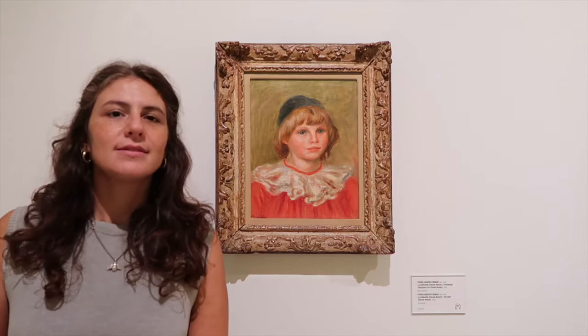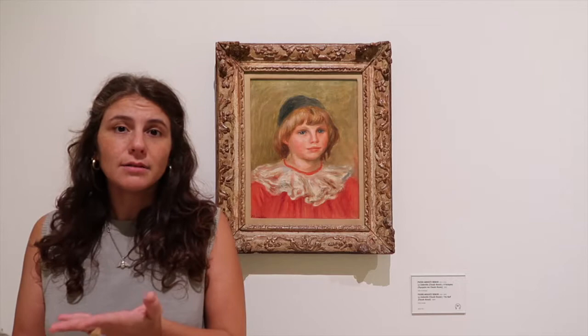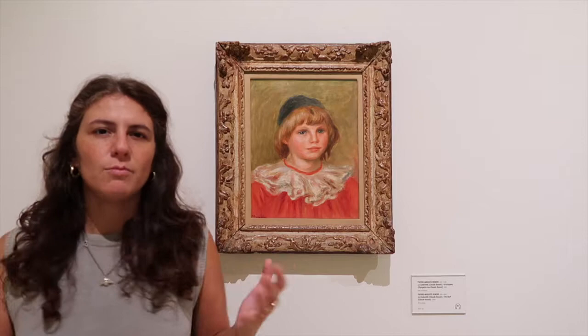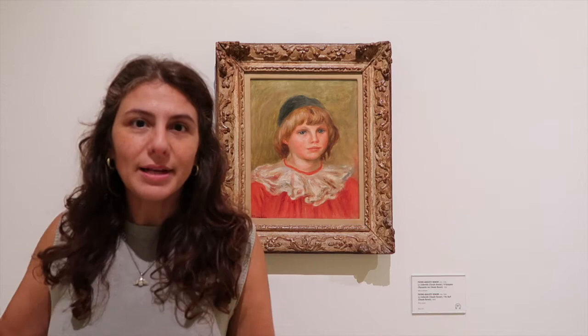What is a portrait? A real simple answer is this right here. It's a painting or a photograph that shows a person. The person might be in full length, in three-quarter length, just their face, from one side, from another side, even from behind. Sometimes portraits also include other people. So it could be a portrait of the Stefanidis family or a portrait of a couple. There's lots of different kinds of portraits.